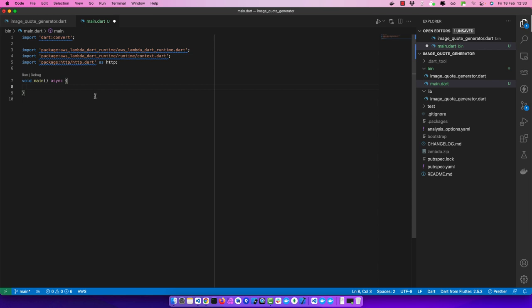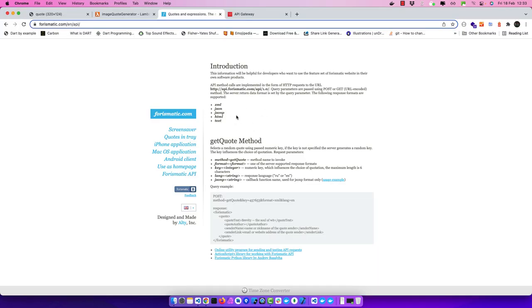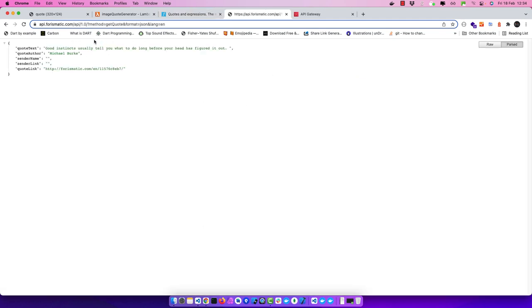And we are going to be working with the Forismatic API, which is this one here. What this API essentially does is it provides us with quotes. So we make a call to this endpoint, and then we specify the method, the format we want, which will be JSON, and the language, which will be English. Fortunately, this API is free to use. It doesn't require you to get an access token. You can access it directly. And here is an example of using the API.